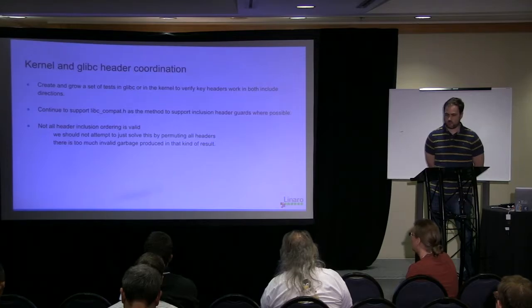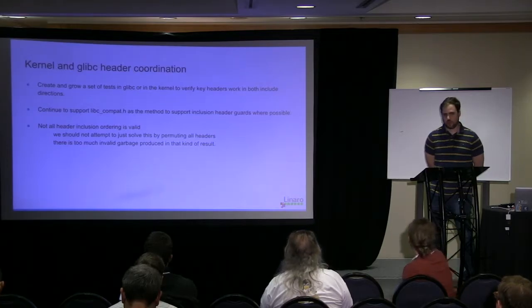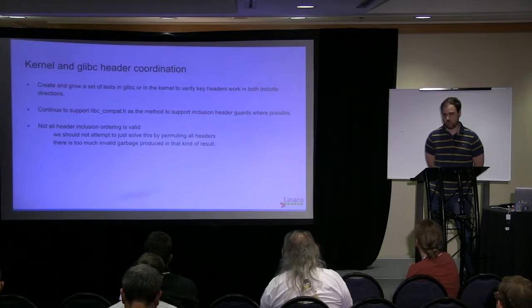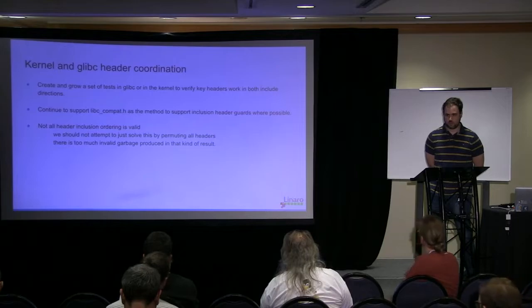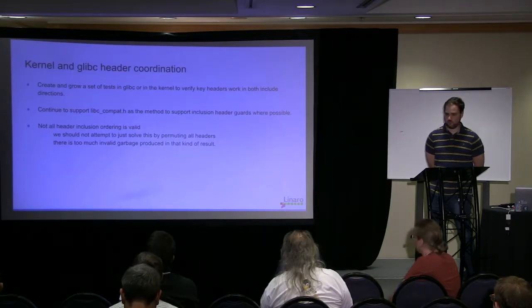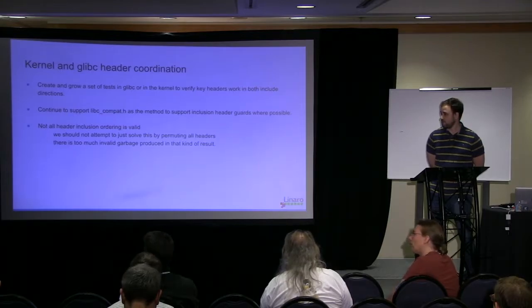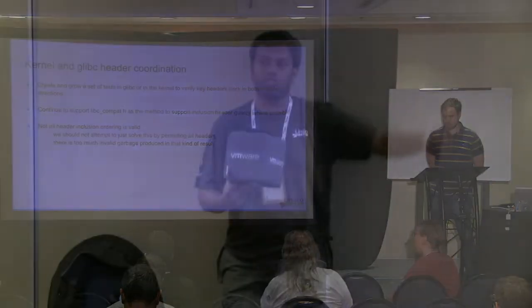We have some scripts in glibc which actually install a kernel header and recompile all the toolchain. One option would be to hook up some permutation to actually test if the kernel headers are working. But I'm open to suggestions, because currently we do not have any mechanism to actually test it. I think specifically if we could have something in kernel CI that on every commit tries to rebuild glibc master or something like that.